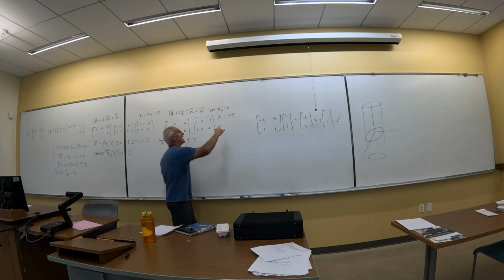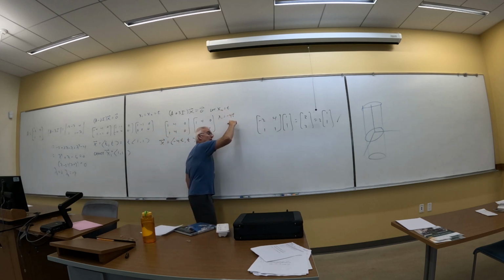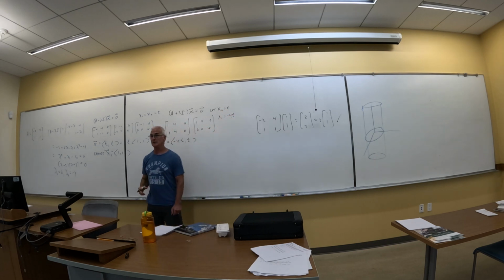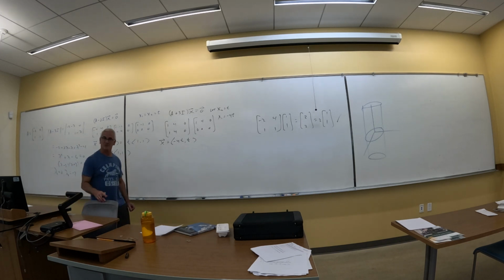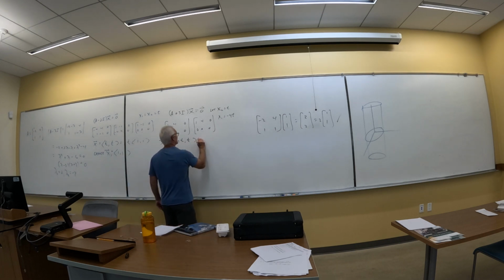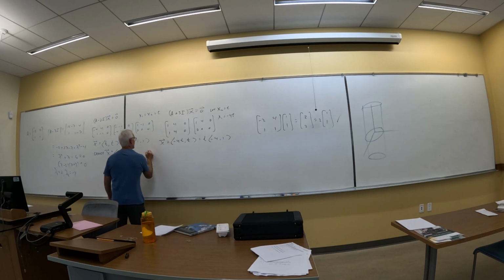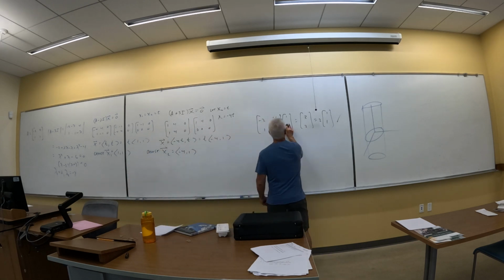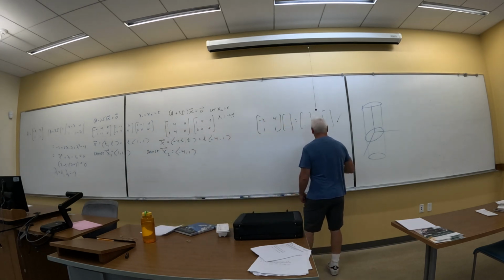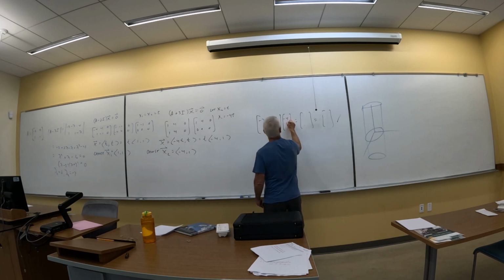By the way, could I have called that negative t and that positive 4t? Would that have been legal? Sure. Nothing wrong with that. I generally don't do that. I just generally call one of them t and then everything else sort of falls in line. So if I factor out the t, I have negative 4 comma 1. So I will now choose my second eigenvector to be negative 4, 1, and I will check it right now.